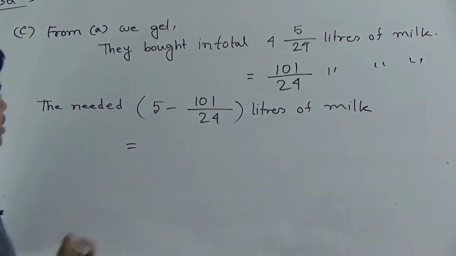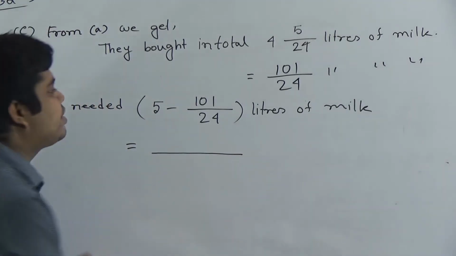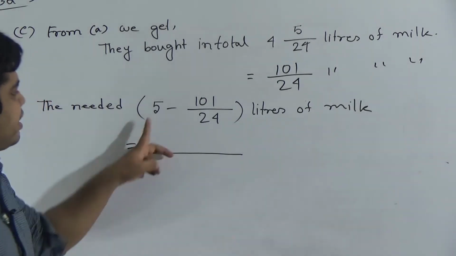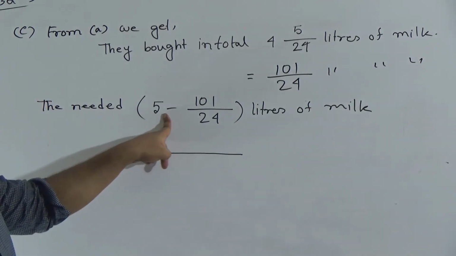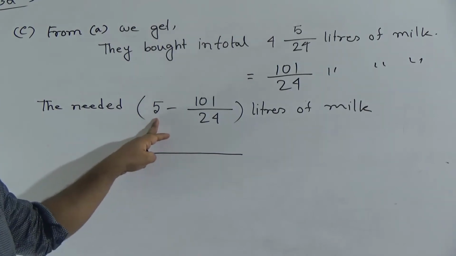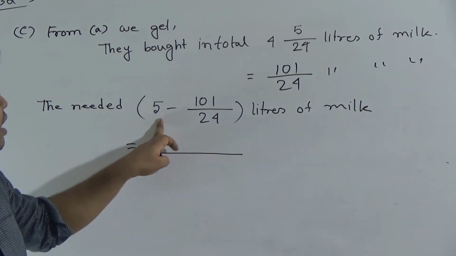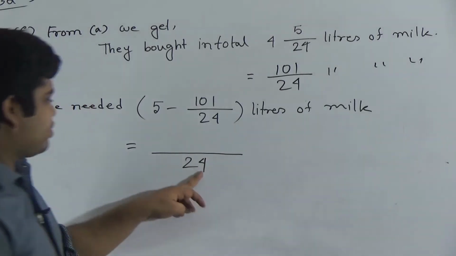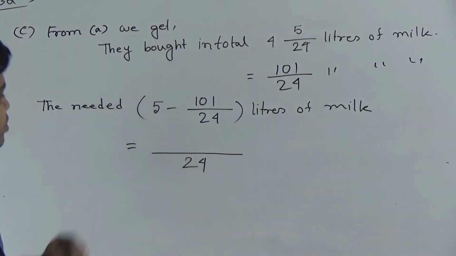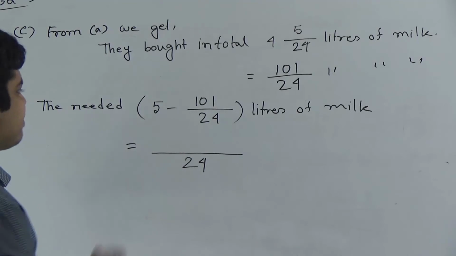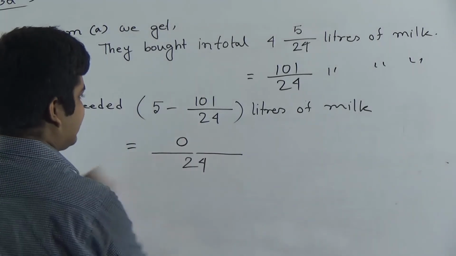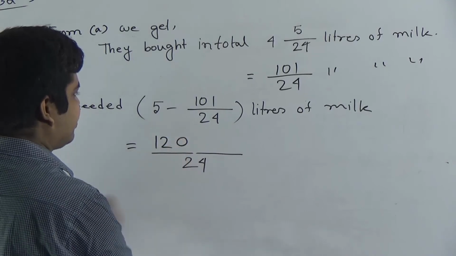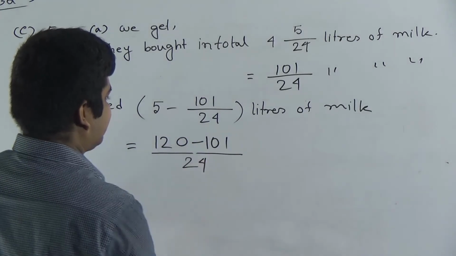Okay. Now we do subtraction here. Here we know that every single number has a denominator which is 1. So for 1 and 24, the LCM of 1 and 24 is 24. We divide 24 by 1 and we get 24. 24 is multiplied with this 5. 5 4s are 20, carrying 2. 5 2s are 10 and 2 is 12, so 120.